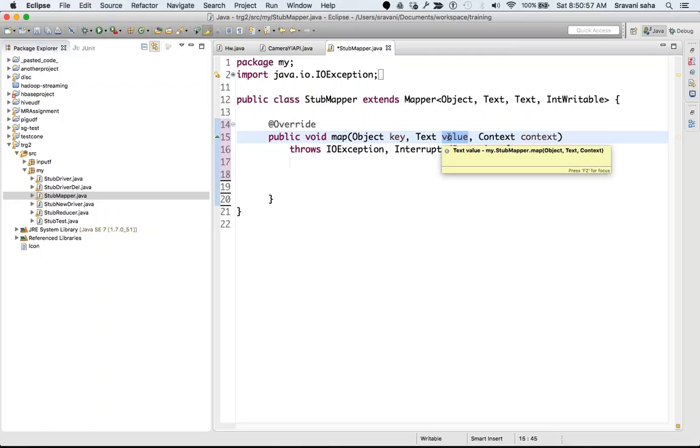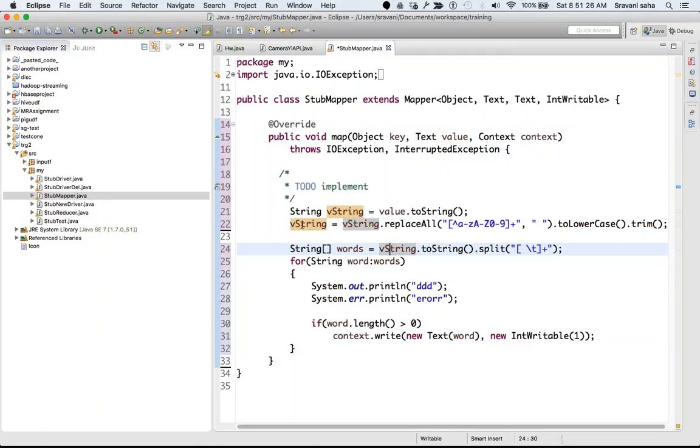The key is the byte count at which this line starts. Instead of saying which line it is, we say which character it is. So we'll get the input line and the number of the character at which this line starts.